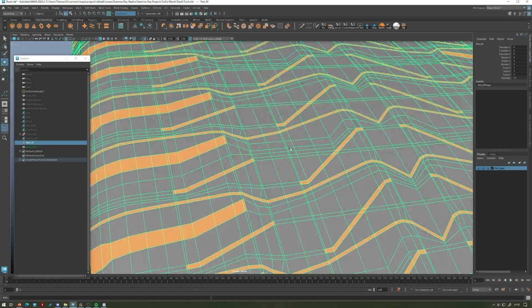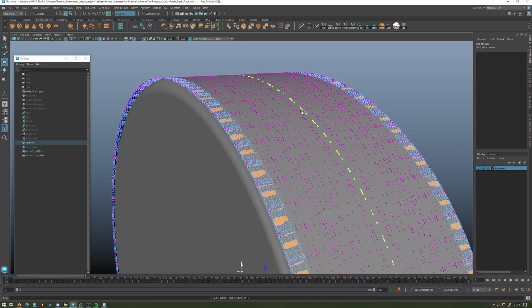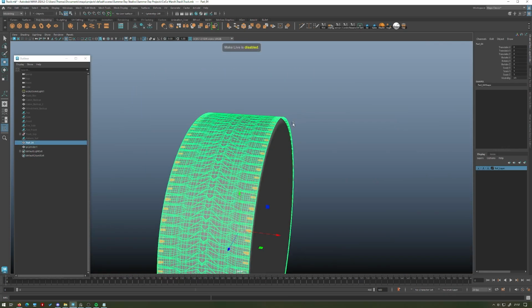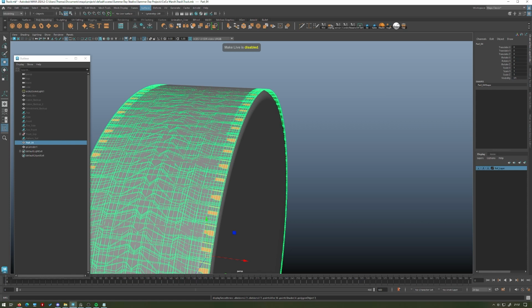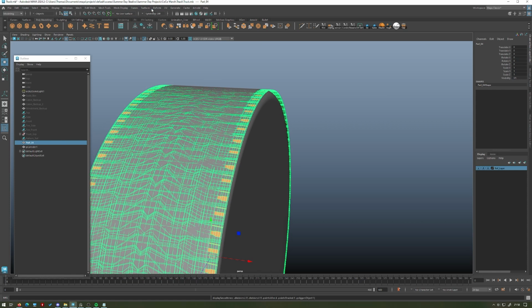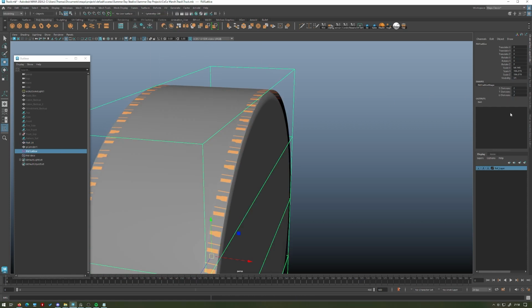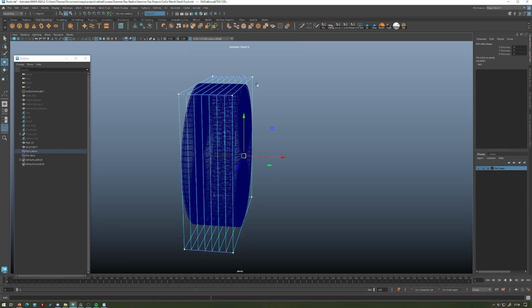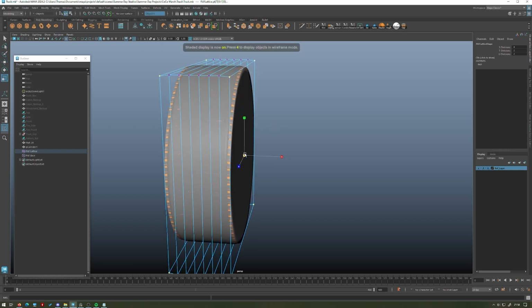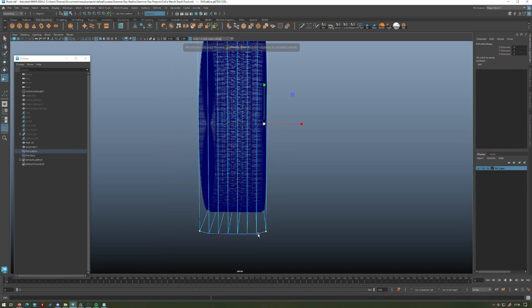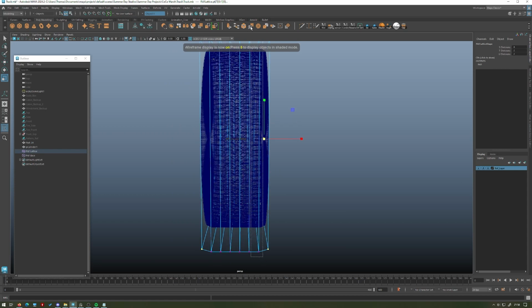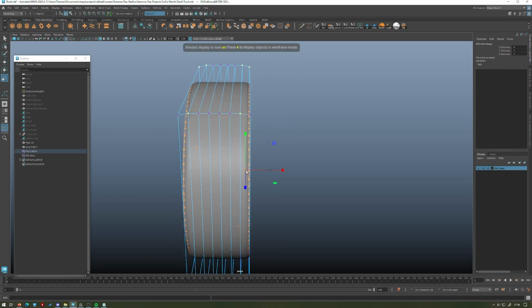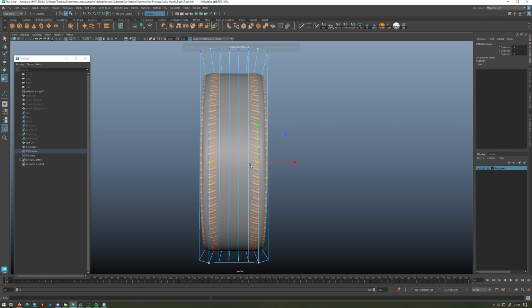You can see, for me, it's actually not worked this time. We're getting some overlapping geometry. So I am actually going to have to go ahead and do the lattice fix, like I showed you earlier. So I'm just going to select this side. We can actually turn on symmetry as well if I come up to here and go to Object in X, just to make sure that's roughly the same. We'll just pull that in a little bit, and then maybe pull some of this out to match a bit better.